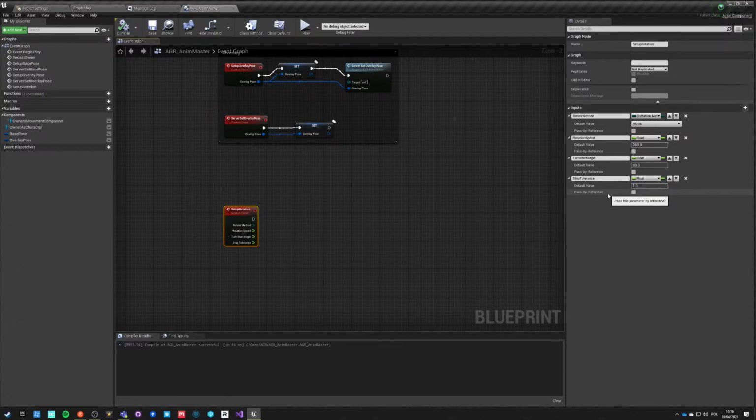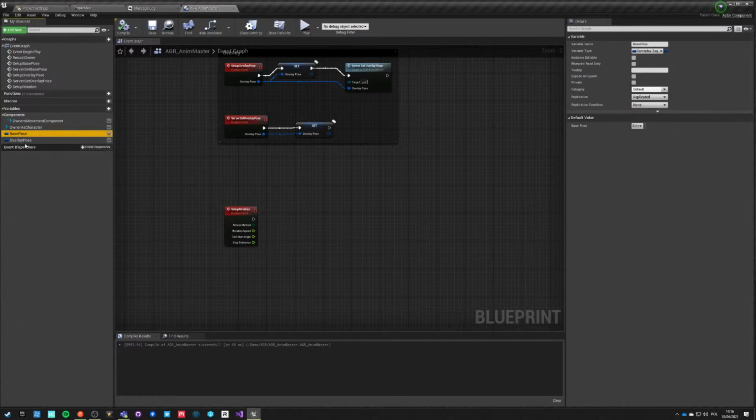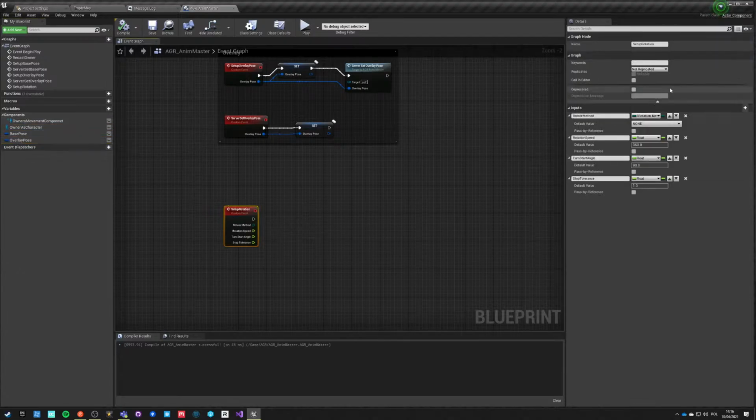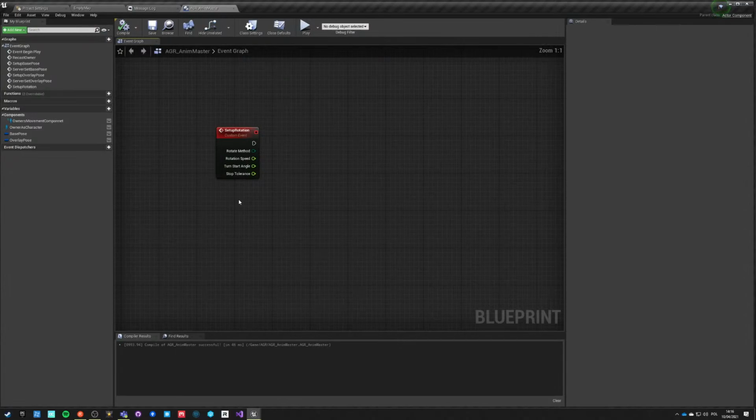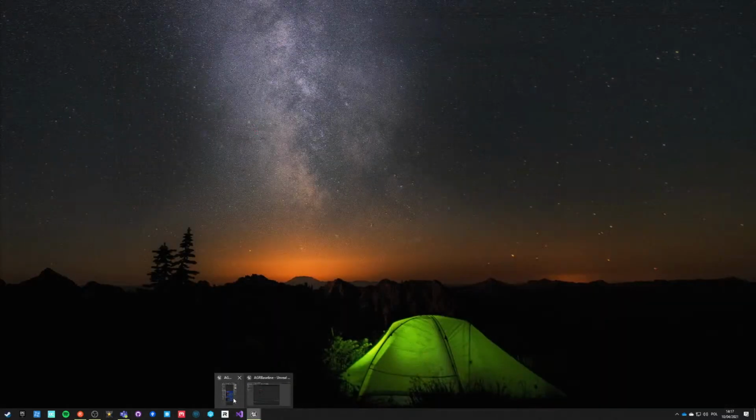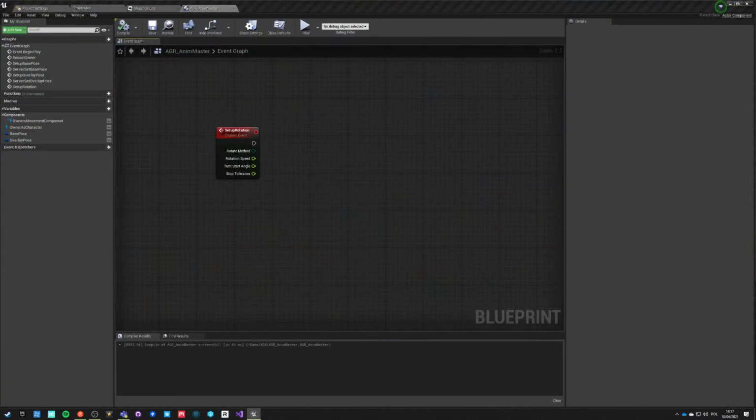It should be at least 1. It sucks I cannot make a minimum and maximum for those values, but well. Okay, what else is there? Rotation speed, turn start angle, stop tolerance. Let's see. Yeah, that's everything for here.